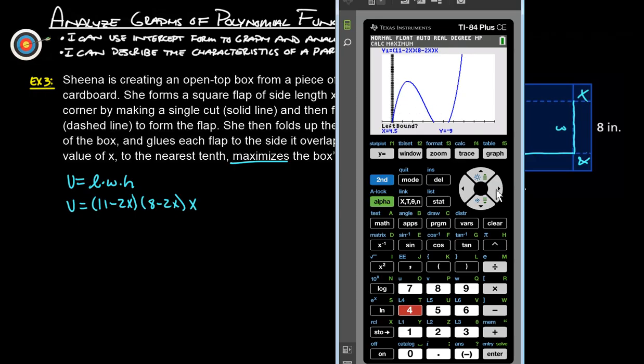So what you want to do is, we don't want to use these arrows. You always want to use the left and right. And right now we're at 4, so we want to come back. So eventually we're going to see, there's our cursor. We want to get that cursor to the left before it's hit the maximum. On your calculator, you can just press and hold and it'll work. I have to tap it every time, otherwise it does weird stuff. So we just have to get that cursor so we know for sure it's before the maximum. So that's definitely before the maximum. So we just push enter, and now it says right bound.